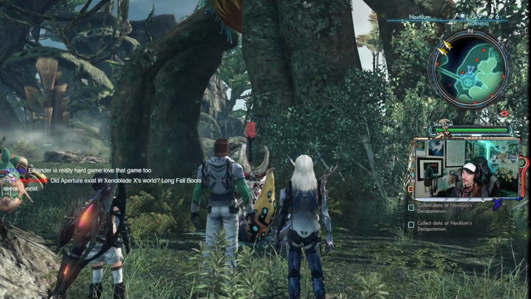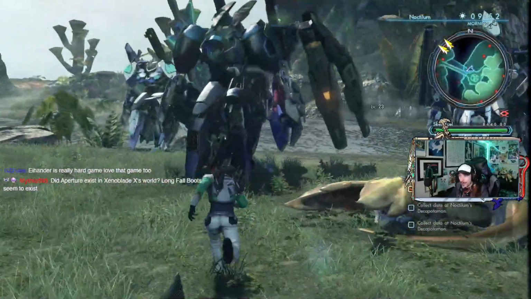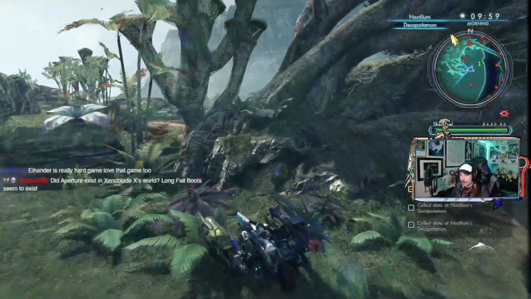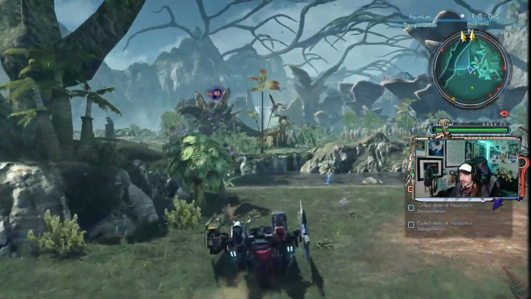Well, there's that. The aperture exists in Xenoblade X's world. Longfall boots seem to exist. Yeah, this is the one Xenoblade Chronicles game that has no fall damage whatsoever. So there's no fall damage boots or anything like that, but the characters in this game are robots, so they can take it, I guess.